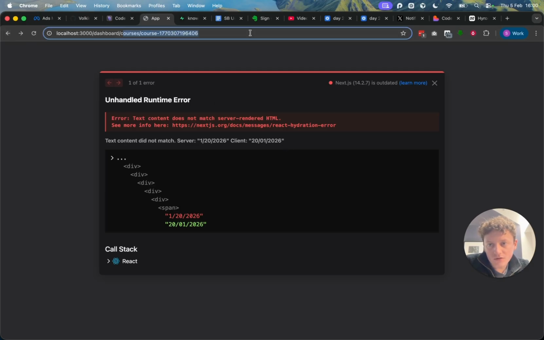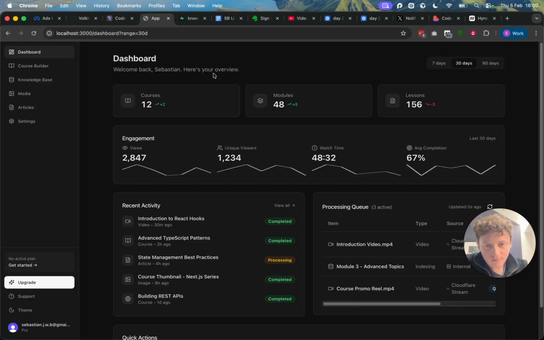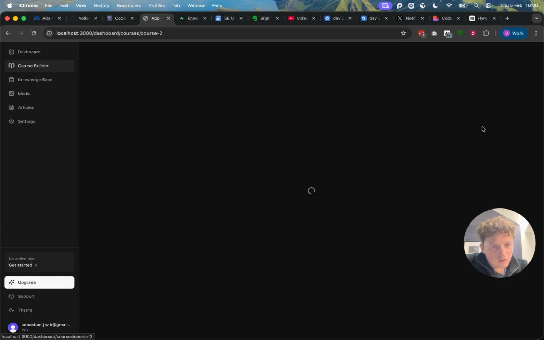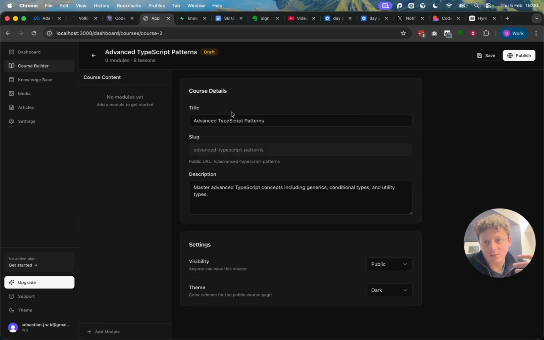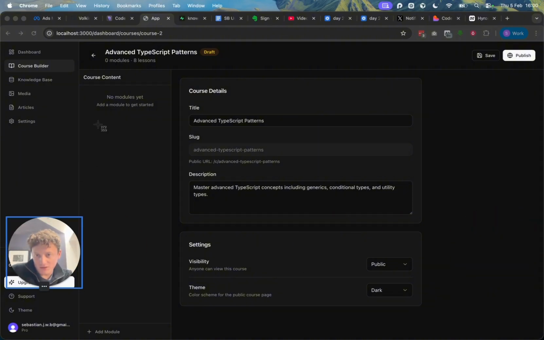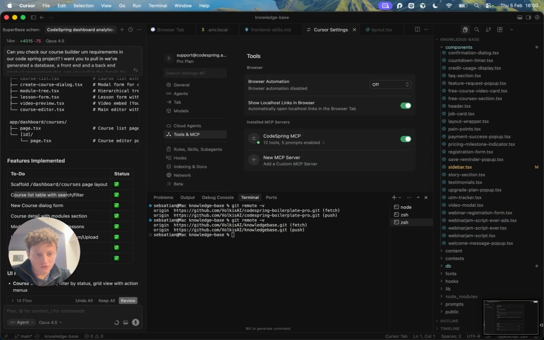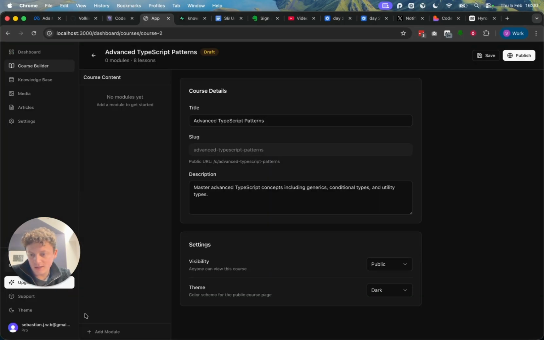Let's just go to the dashboard, come back to Course Builder, and have a look at the UI for this, because we probably want to make some changes. So this is when we're inside the course. We have obviously the name of the course. I think what I'm going to do is send a screenshot of the course section to Cursor, so we have context on how we want to improve the UI of this.